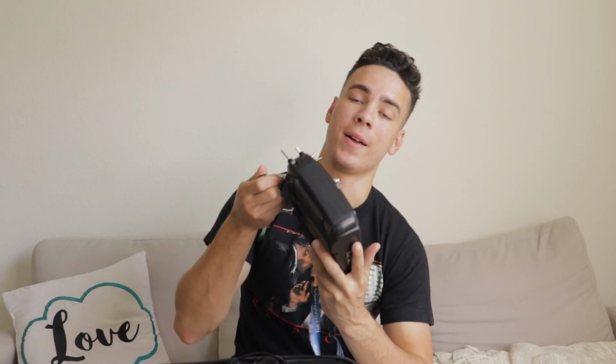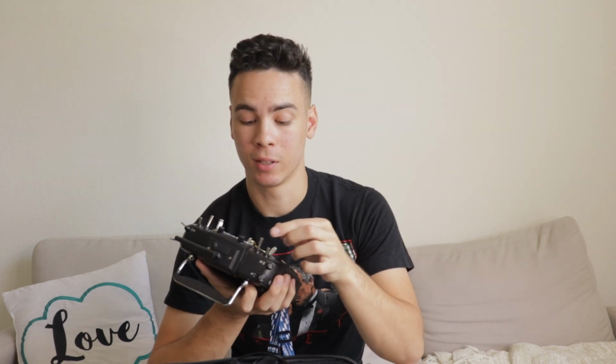Now there are two main reasons that I wanted to get a dedicated FPV backpack. First one being, I needed somewhere to put my massive TX16S controller, and I really didn't want to worry about one of these little switches breaking. So knowing that this bag is deep enough for a controller this size is really comforting.